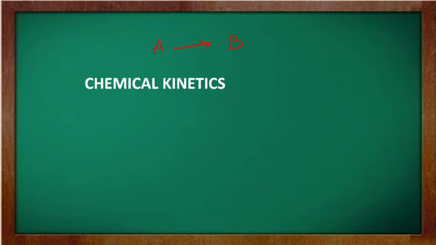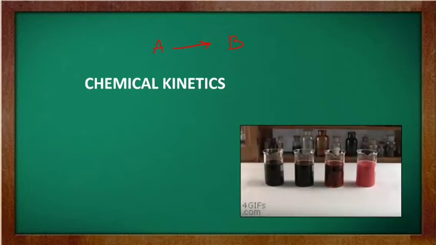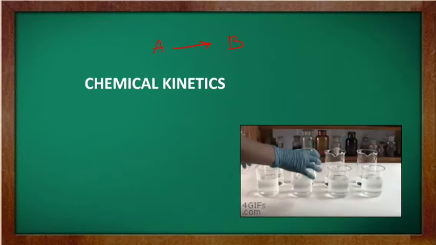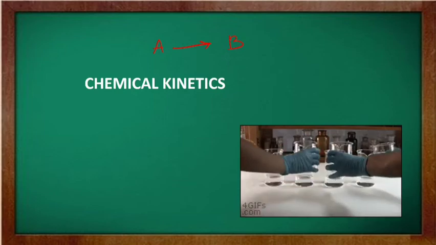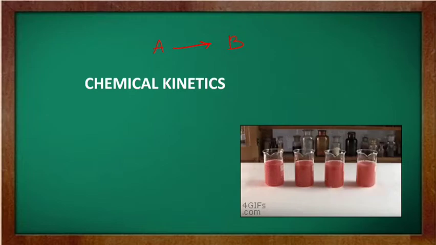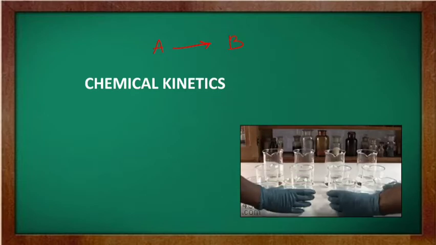Now, suppose I show it with the help of a GIF. You see this is a reaction which is given. Suppose you see the mixing of all the four things. It is happening at the same time, all happen together. But the reaction that started, you see there is a delay in the time. So now, what are the factors which influence this? That is what we are going to understand in this chapter today.